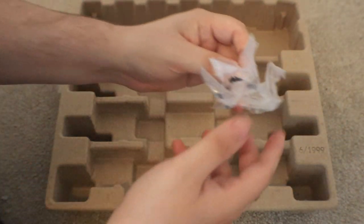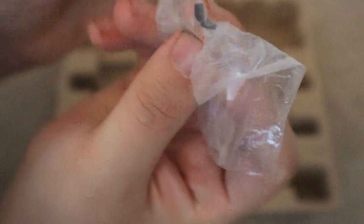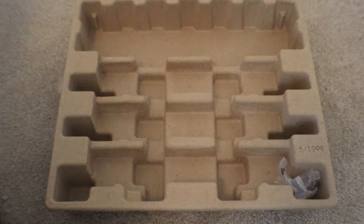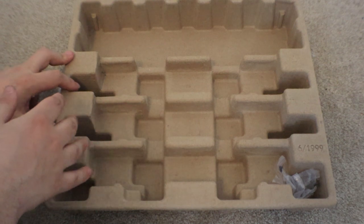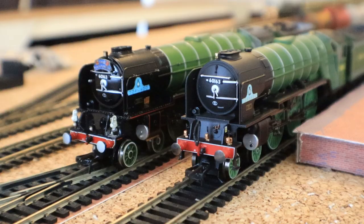And what is in here? Oh, some extra bits of detail, like bits and pieces. I think these are knuckle couplers for the coaches. We'll pop that back in there for now. Okay, so I guess onto the layout really, and pop it on the tracks and see what it's like. Yeah. Right, so there we have both my Tornadoes on the layout.